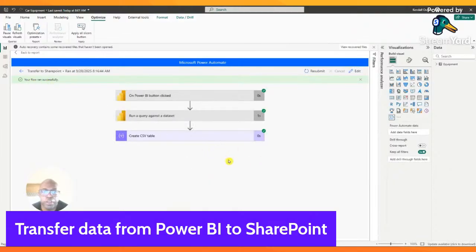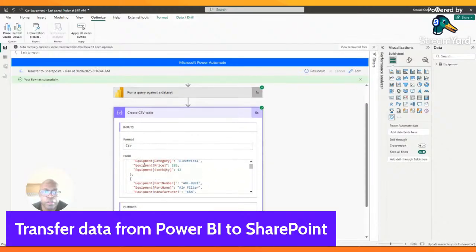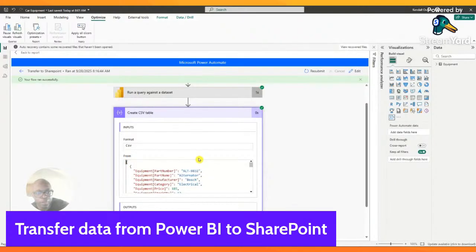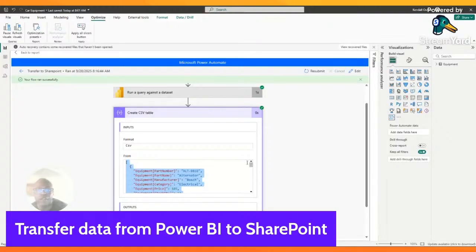Now, here's the trick. All we need to do is select this last step here. And you see here, this format right here that you're looking at, it's in what's called a JSON format. It has the brackets, it has the curly braces, and it has the key value pairs. So you have the column names and then the value. So we can copy all of this in this section. So I'm going to select all, Control A to select everything, and Control C to copy it.